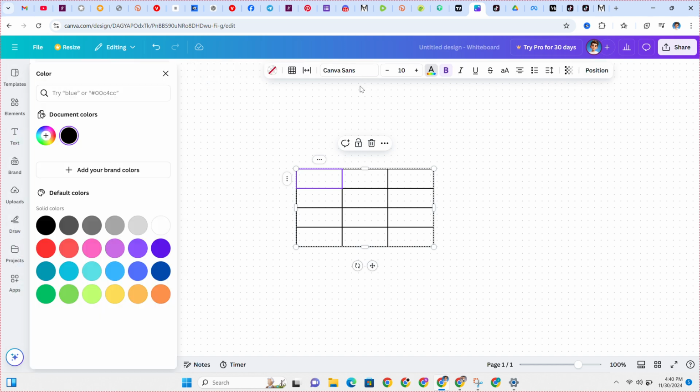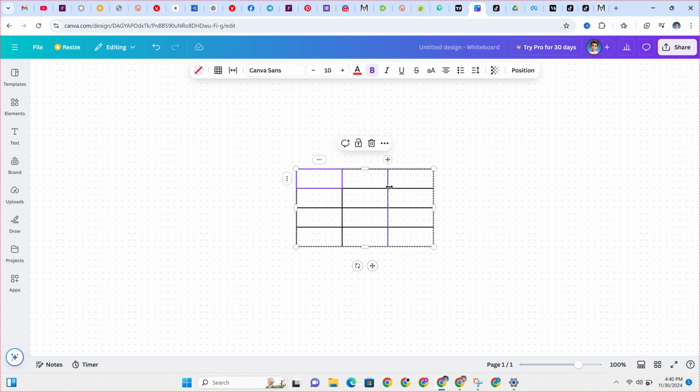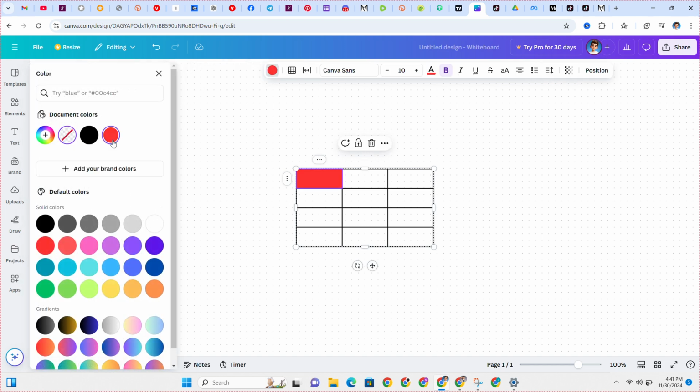You can still come on here and adjust the table colors. That is the text color. You can change it to red. You can change your table color, the color of the table. It can be red. You can see, you can fill it to whatever color you want. I can fill it with blue. I can come on here, fill it with green, come on here, fill it with black.